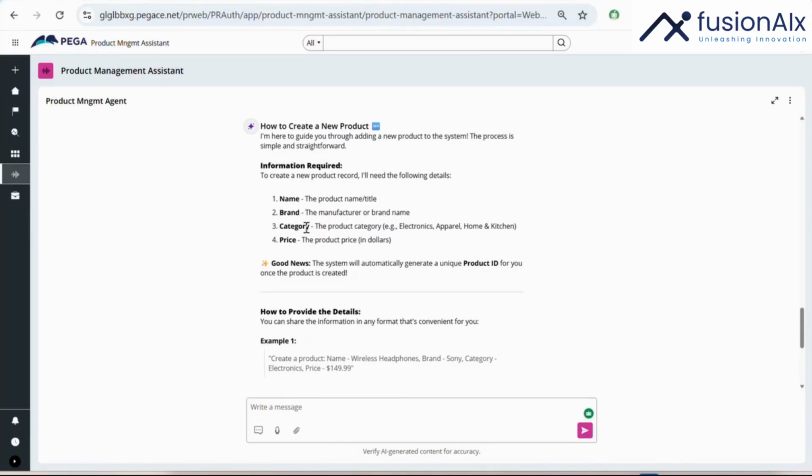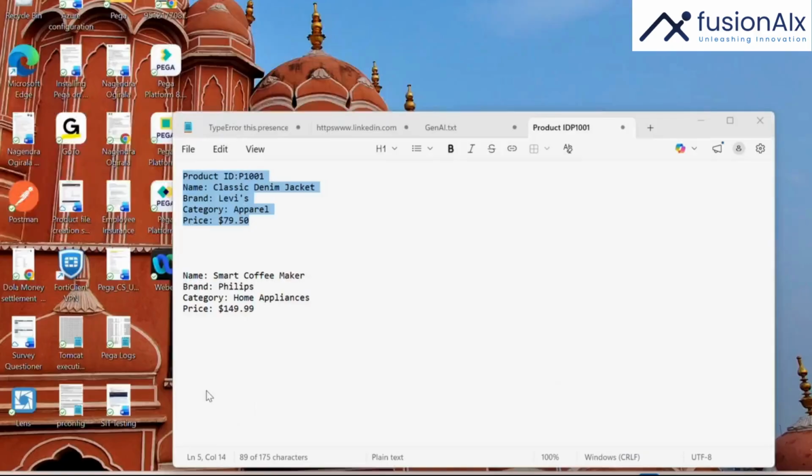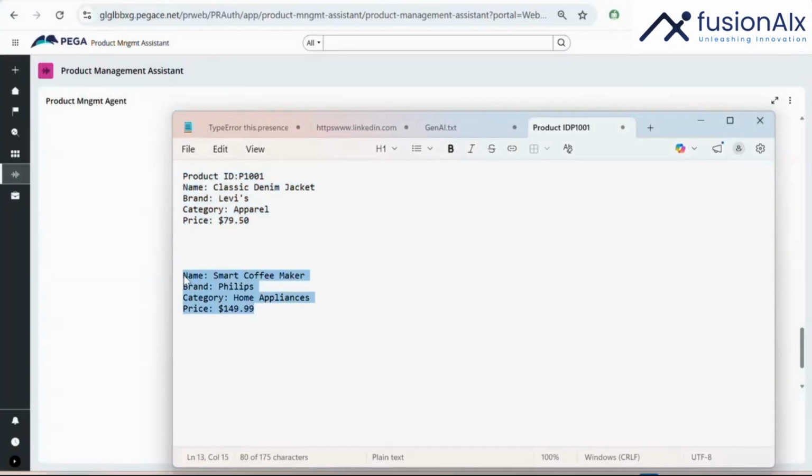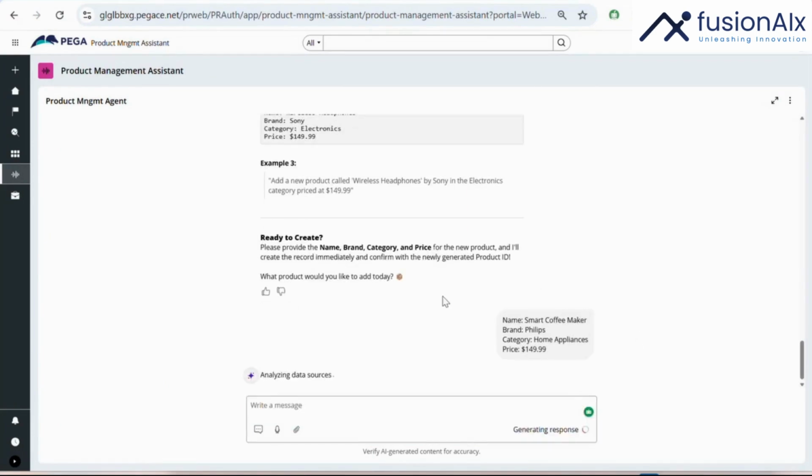To create a new product, you need to provide the name, brand, category, and price of the product. Examples are also given. So I have taken this one. For example, I'm giving this and asking the agent to create a new product in the database table.